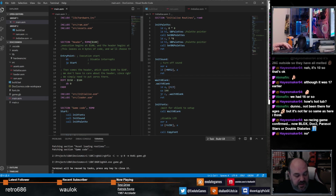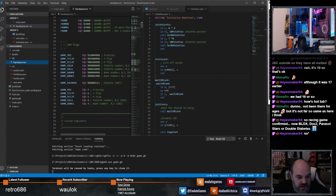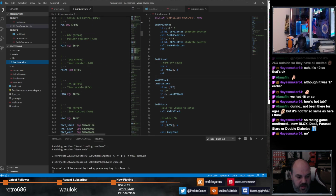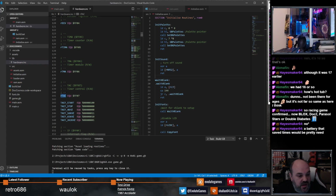So this hardware ink is basically like, if you've looked at my original code for various projects that I've got on GitHub, you'll know that there's a vic.asm file. This is similar to that. It's one I found online. I can't even remember where I got it from now, but basically it has lots of constants set for various areas in memory. But what I don't like about them is they give them labels like this, which means nothing to me because I'm not used to the Game Boy.